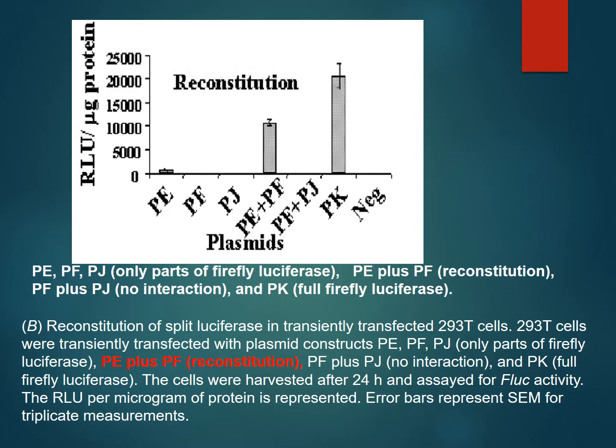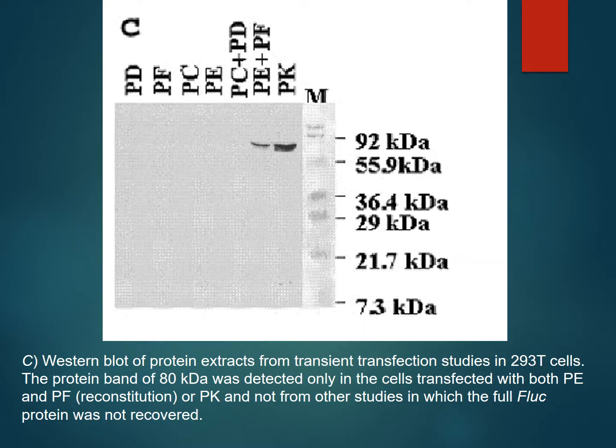And somebody else did another experiment where they cut it in different ways and did the same thing when they added things together. And it was a reconstitution assay, and they found these regions of the luciferase would complement here. So people have been taking different parts and finding the most efficient split reporter. So everything I've showed you at this point has been done, and they know this is optimized for the best reporting using the split reporters here. And there's some more data on the experiment here.